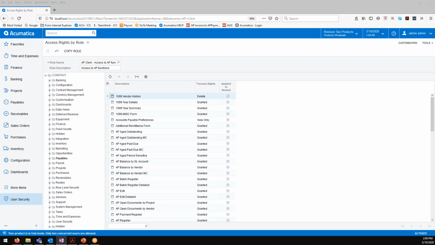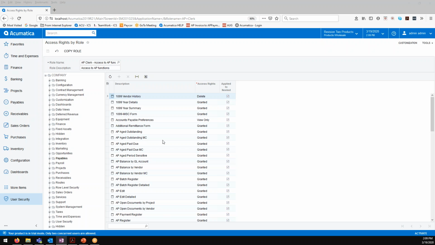So delete is kind of all or nothing at this level. Granted, that is a role that gives them access to that form. You can limit or revoke that as you're going.